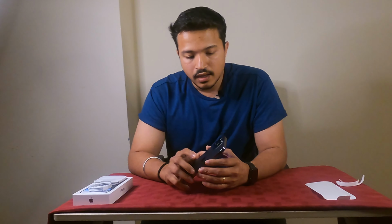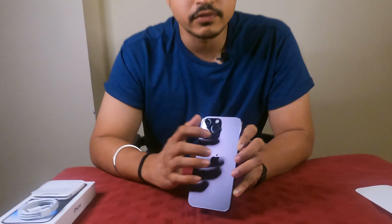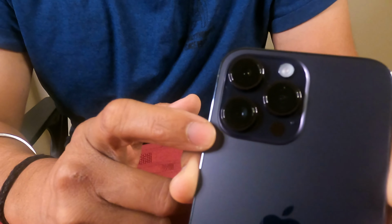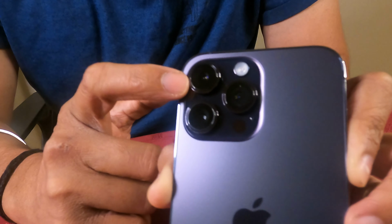It has a front camera with 12 megapixel, and there is a telephoto camera, they call it, that is of 12 megapixel, and this is a wide angle of 12 megapixel, and this is the main camera with 48 megapixel.